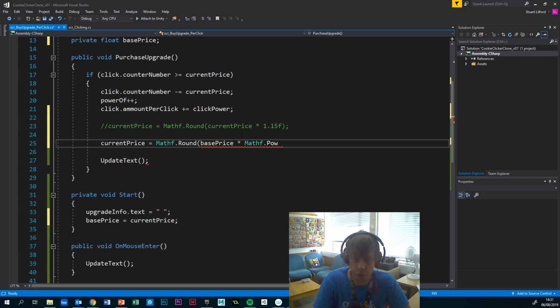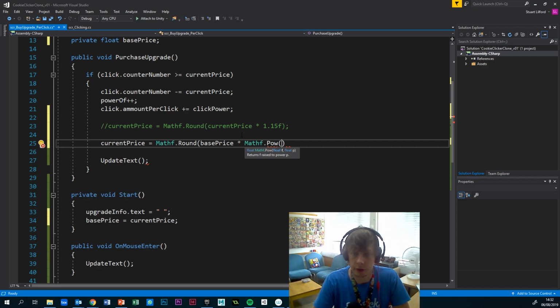What this function does is you give it two numbers and it'll multiply this number by the power of that number. So if it's 2 to the power of 2, that's 2 times 2, or 2 to the power of 3, that's 2 times 2 times 2.